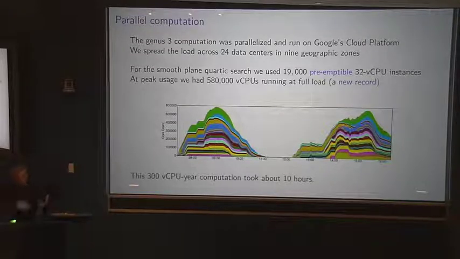And so Google kindly makes those available to number theorists like myself, who are happy to take advantage of their spare computer time, and they do so at a very attractive rate. There is a catch, which is that they reserve the right to steal the computer back from you at any point if they need it. That's why they're called preemptable. So there's no guarantee that you're going to have this computer available to you for any period of time. It might disappear at any moment. So you need to write your algorithm to be completely fault tolerant and recoverable.